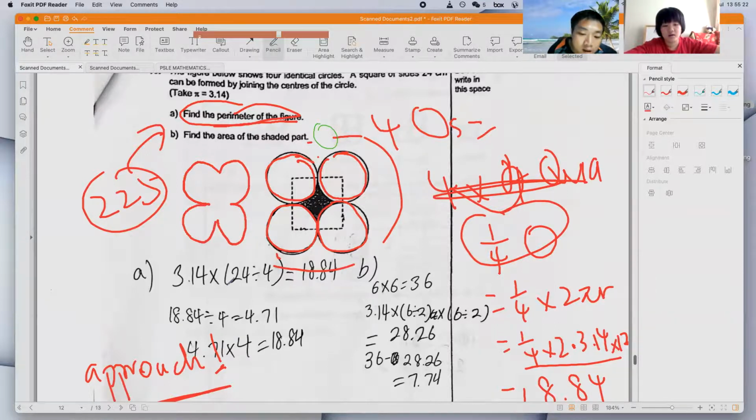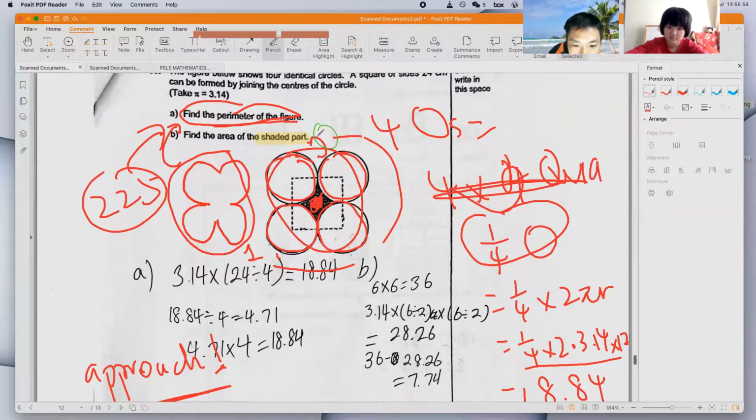Okay, if this is the question, right, then how come they show me this black part? They should empty this part out. For the second question. Okay, never mind. Good that they highlight this. So what I'm trying to say is they could have just shown this is figure 1 for question A, figure 2 for question B. If not, it's very confusing. But anyway, it's okay. The approach is more important.